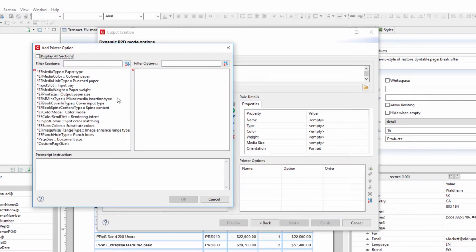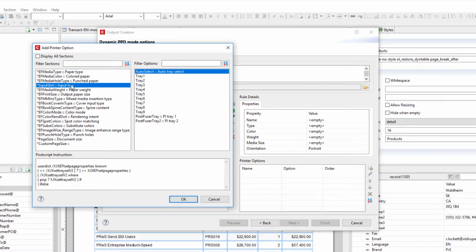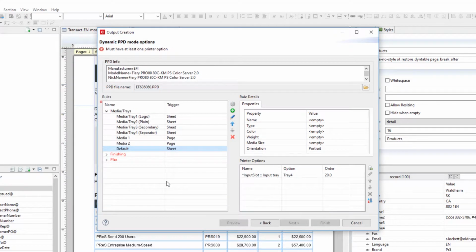So for instance, I think I selected tray 4 for my plain paper, so I could do the same for this default rule. So now we have a set of rules to drive my entire tray selection on our printer. To make sure they work, I will of course have to test them on an actual device. So that's not yet taken care of, and this is just what I think might work on this particular printer based on what's in the PPD.